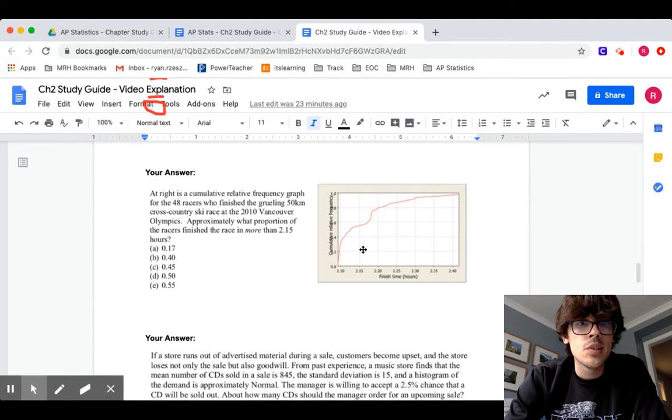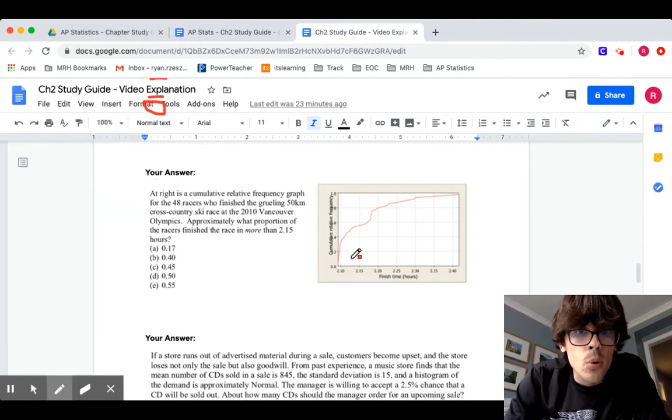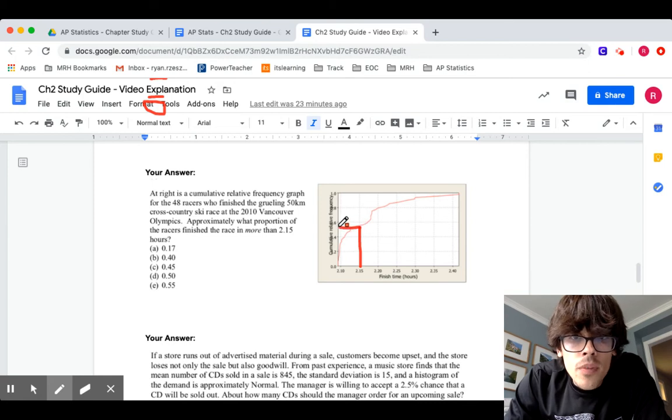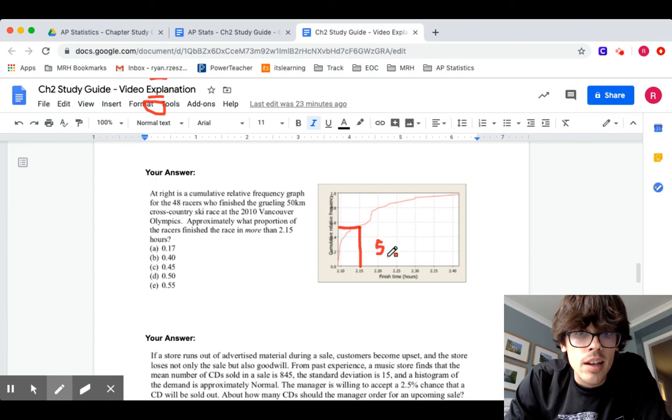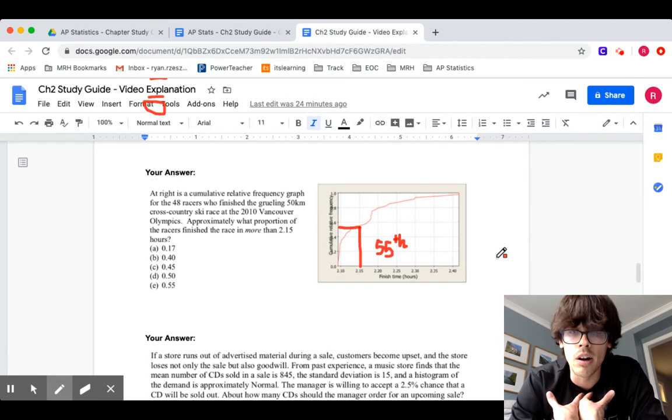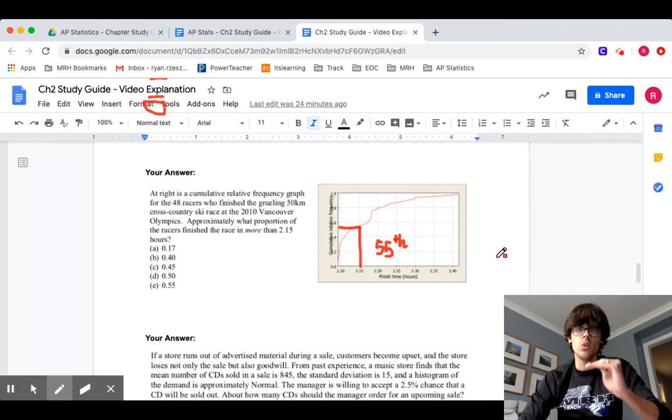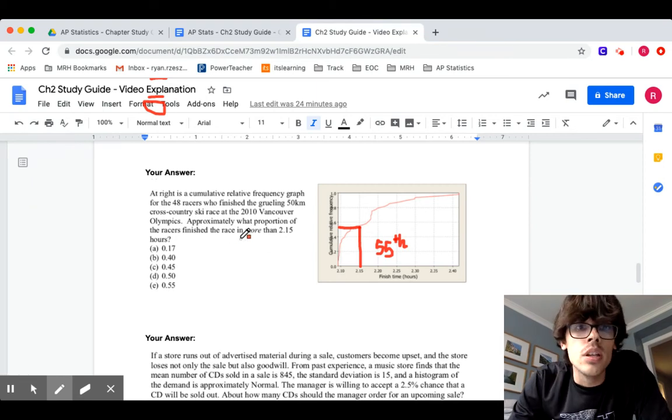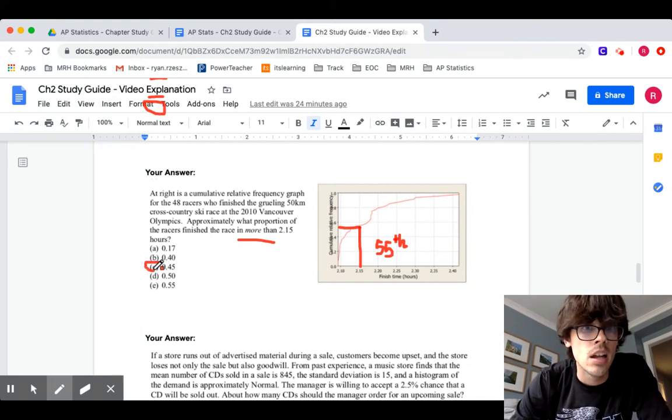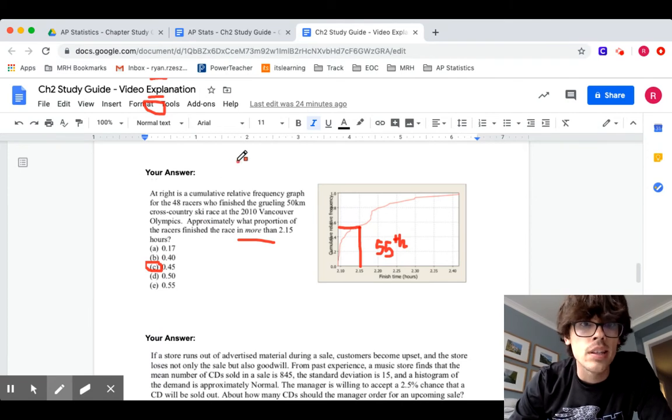If you subtract the mean and divide by the standard deviation, you're doing what's called standardizing your scores. The mean should be zero, and the standard deviation should be one. Standardizing means mean zero, standard deviation one, just like standard normal. This one is going to end up being choice D. Another percentile graph right here. They ask what proportion of racers finished in more than 2.15. If I follow along on my picture, that's going to be somewhere in the neighborhood of the 55th percentile. The 55th percentile means I am higher than 55% of data points.